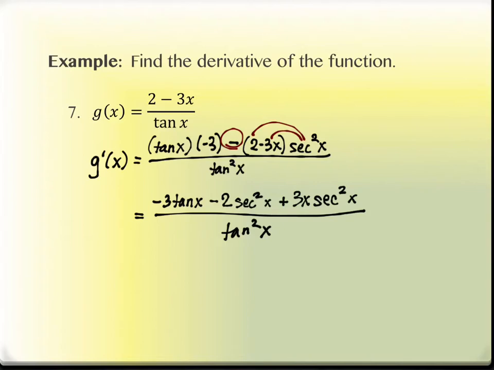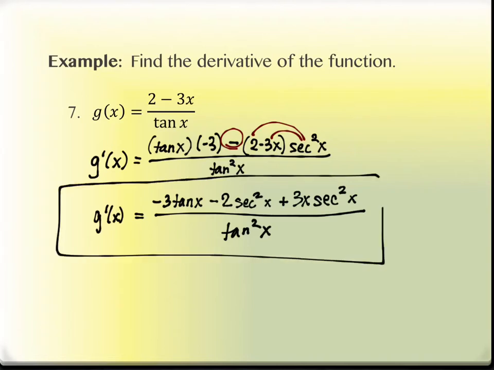So the only thing I have in my denominator is tangents, and I don't have tangents in every term in the numerator, right? So there isn't any simplification that I can do between them, and none of my pieces on the top combine, right? None of them are like terms. So at that point, we are stopped. So this is g prime of x in as cleaned up a form as we're going to work with anyway. Okay, is that right? Okay.